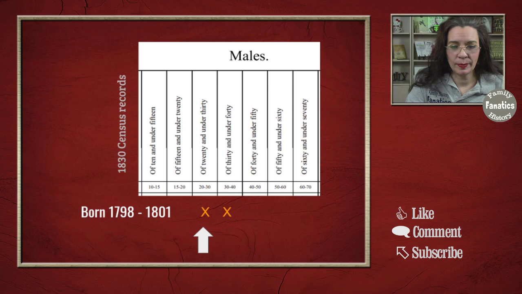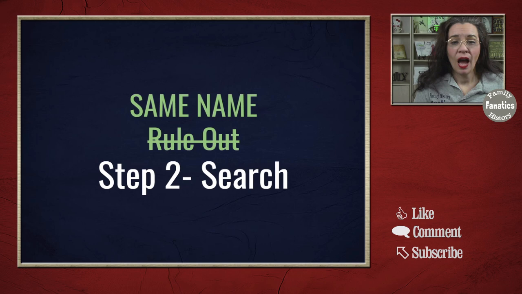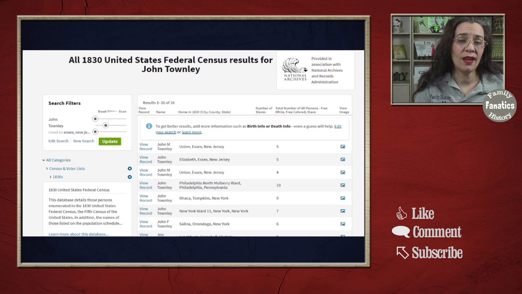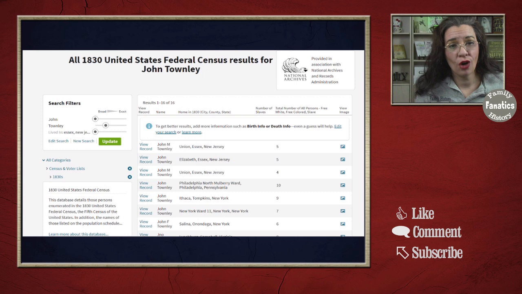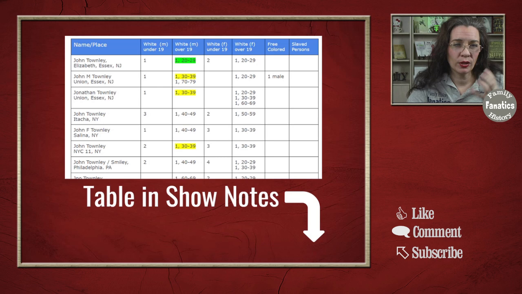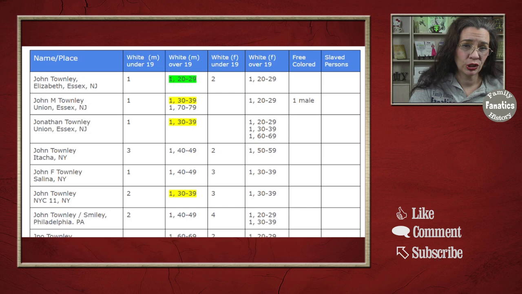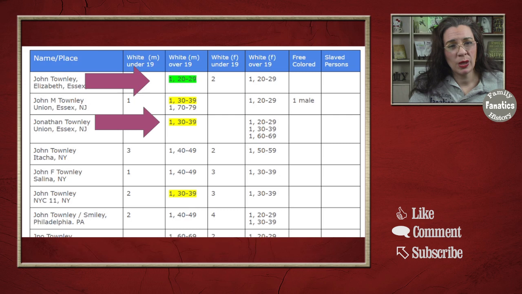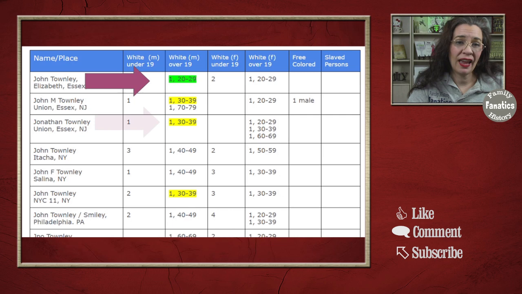Now we start doing the same name rule out. I went over to Ancestry.com because when you type in the name into the search field, they do a wildcard search for you without you using wildcards — a very broad search of names. I came up with a list of about 20 to 25 names, which you can see in the show notes. After I put the family structures together, I highlighted green for the ones between 20 and 29, and yellow for the ones 30 to 39. I'm leaning towards the 20 to 29 range, so I'm going to investigate those first, and if I can't find a solution, then I'll go investigate 30 to 39.